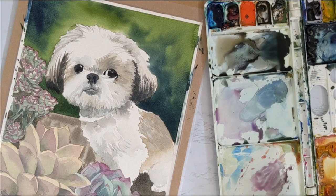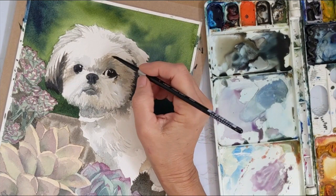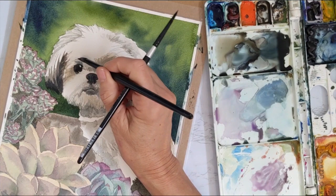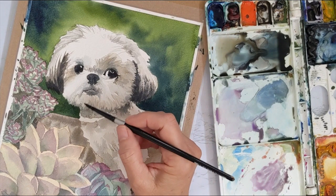Let's see. I'm going to take a little of that and just sort of highlight around her eye here. It just needs a little bit of, yeah, that's what I want to do, is darken that a little and then right in here. Okay. You just have to keep, like I said, just like everything else, you just want to keep looking at it and see if it needs highlights here, highlights there.